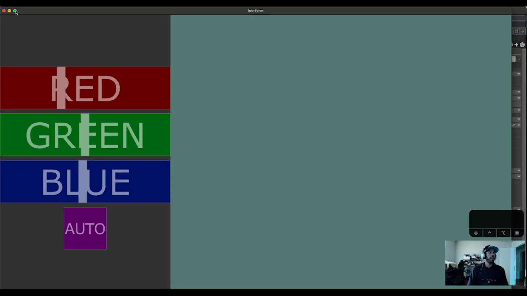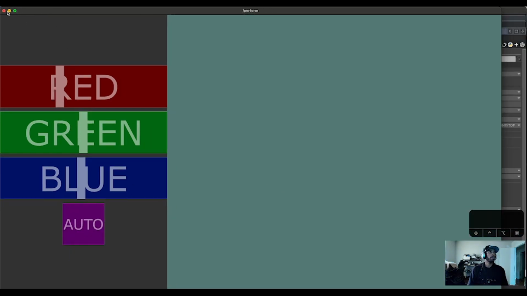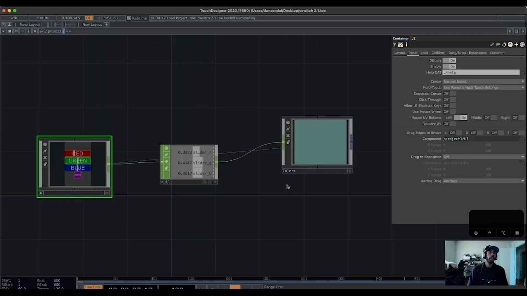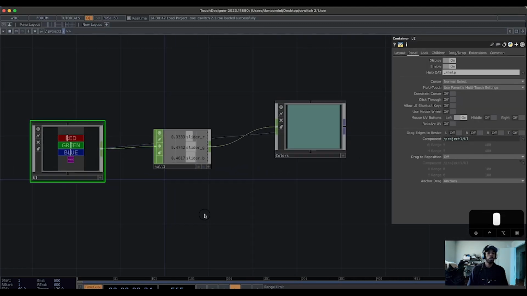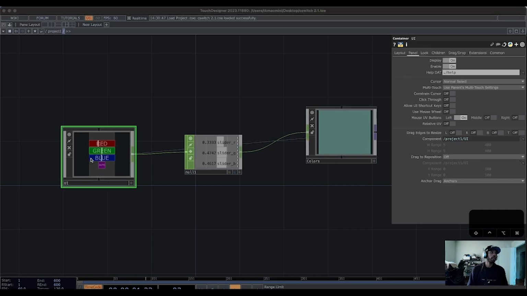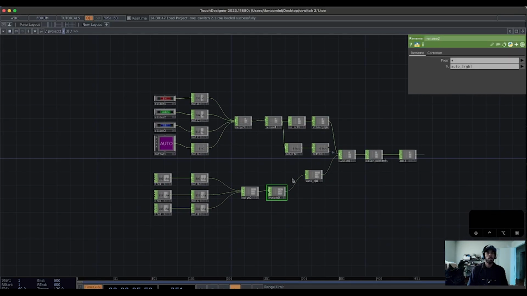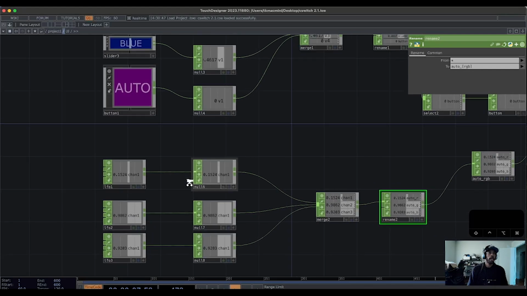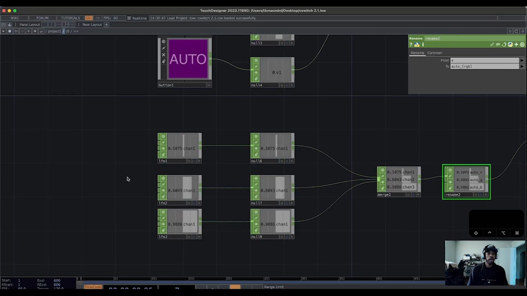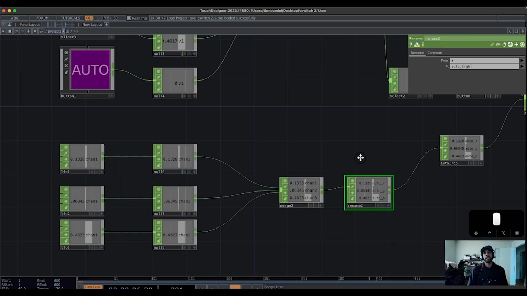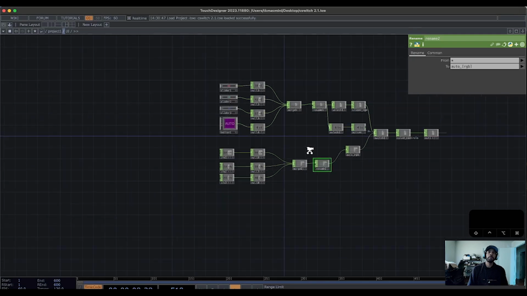let me minimize that. We're going to be building a couple networks. So if I go in here, as you can see, we're going to build a couple networks. We're going to build a UI network, which has some sliders and a button, and then also has these automatic values that are going to be sent for color.